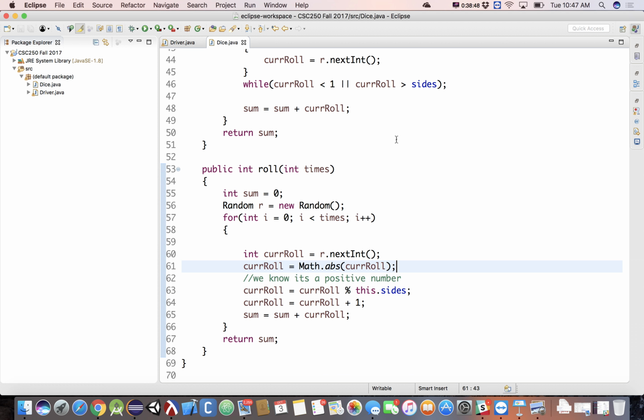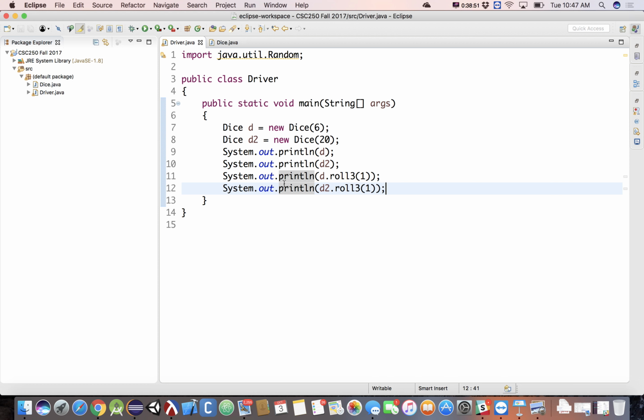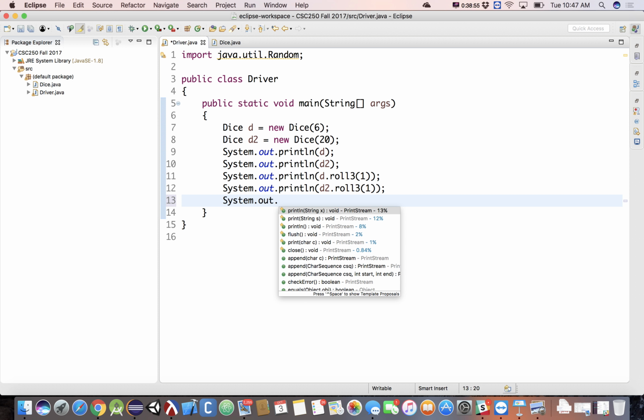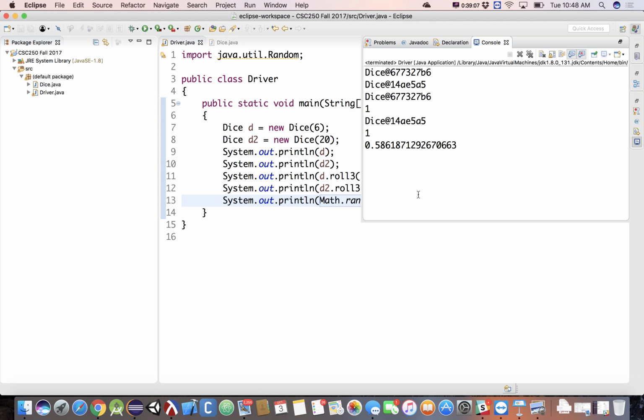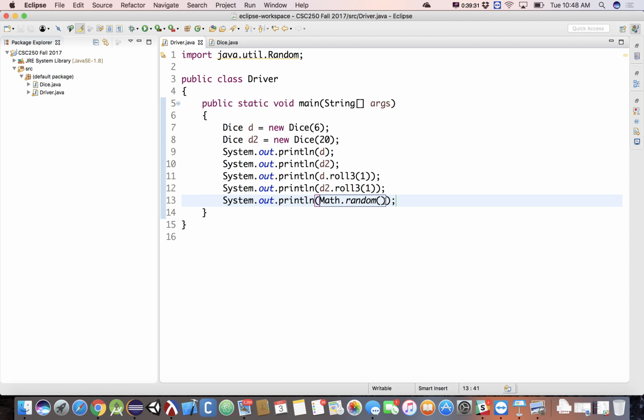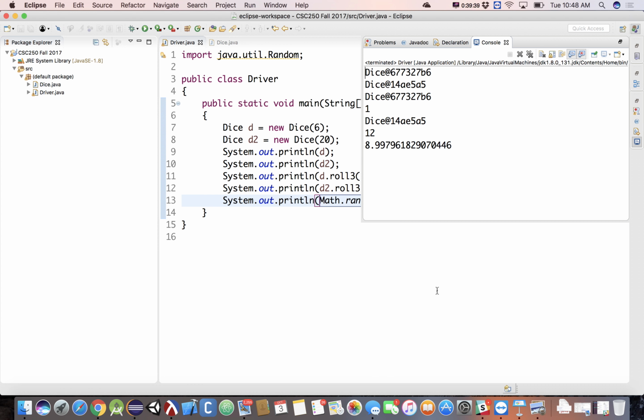So let's just come back out here. There's math.random. That's going to give me some number between 0 and 1. So there's the number it gave me, 0.58. Let's say I want that number between 1 and 10. How do I take that math.random number and turn it into a number between 1 and 10? Go ahead. Multiply it by 10 and then you can cut off some of the digits if you want to. Okay, so I can multiply it by 10. So now I have a number between 1 and 10, except I have some extra stuff. All right, how do I cut that off?